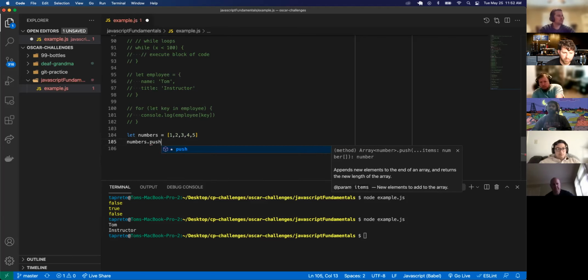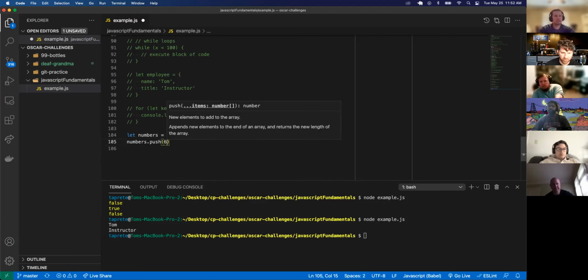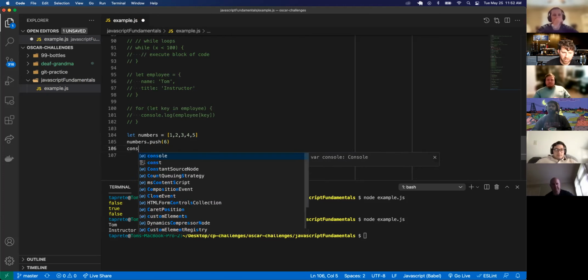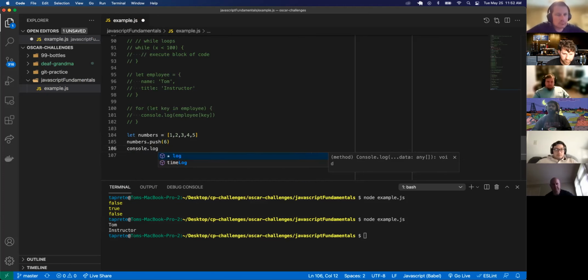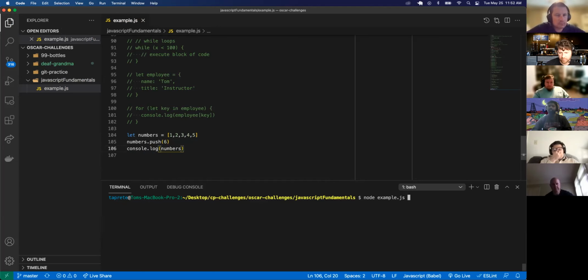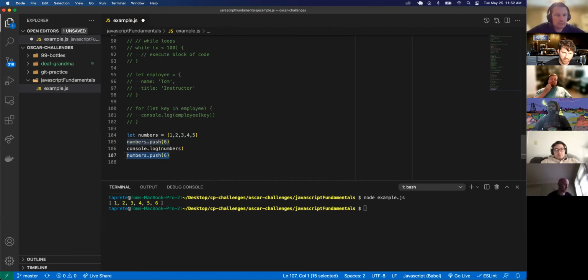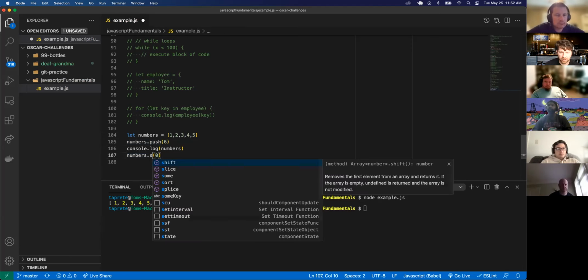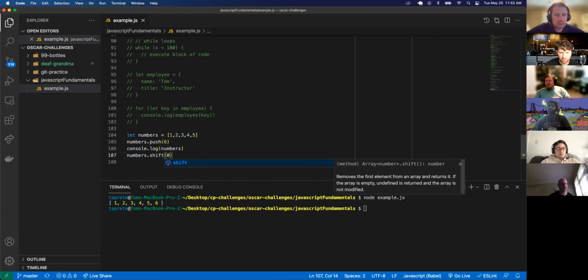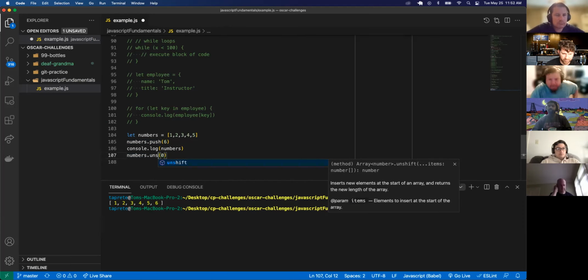So numbers dot push 6, and console log numbers. Push adds it to the array. If I want to add 0 to the front of the array, does anybody know what that is? Is it shift? I think it's unshift.